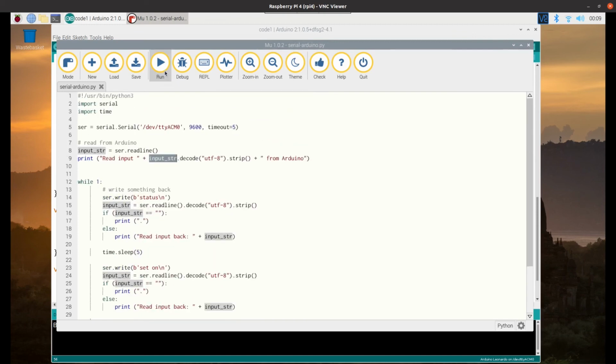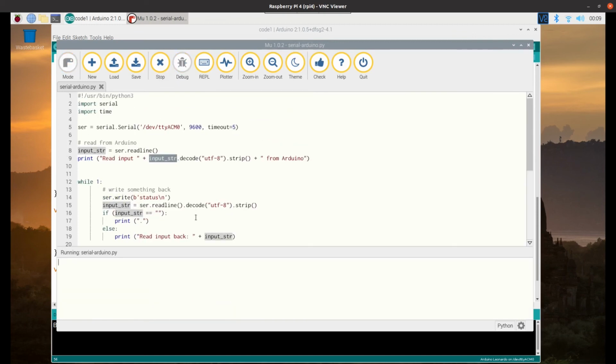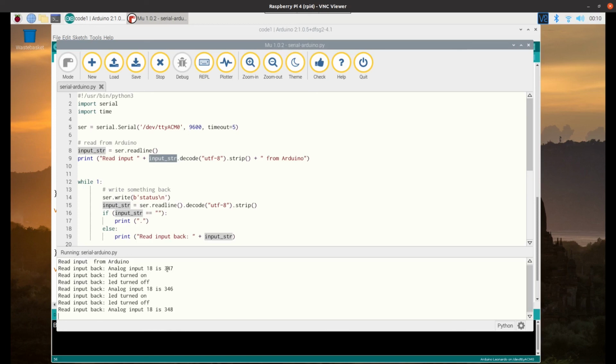So literally click play, run, right. And as you can see, the first one didn't come anything back. That's because we'd actually stopped that running when we were using the console, and that's why it was quite important that it's got this timeout. So that did time out for 5 seconds, and now as you can see, it's setting those analog, turning the LEDs off, on and off, and we can stop that.